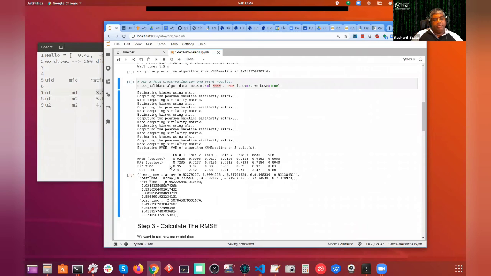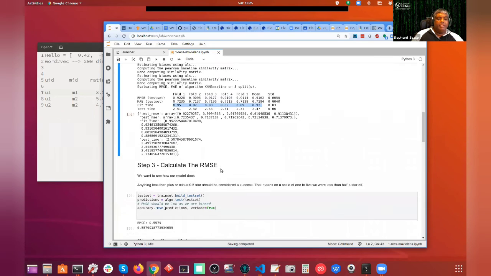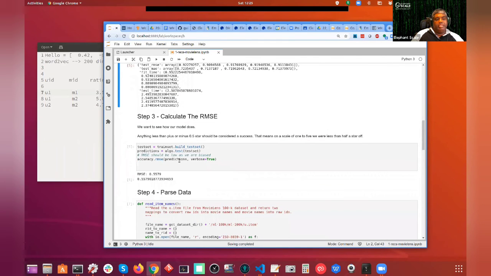Anyway, here you can see the folds. Now we know what this means: they are doing cross validation. For each cross validation, they print out the RMSE, which is root mean square error. This is the one they are trying to minimize. We want to see it as close to 0 as possible. But if you look at this, they're around 0.9. They also show how much time it took to train on the data. I'm doing a systematic search of the space, and then you get the data set and you predict.